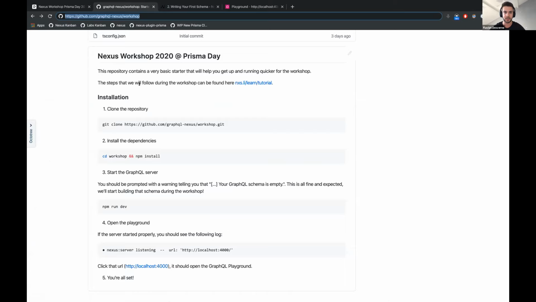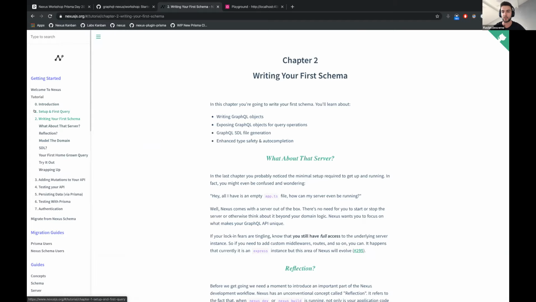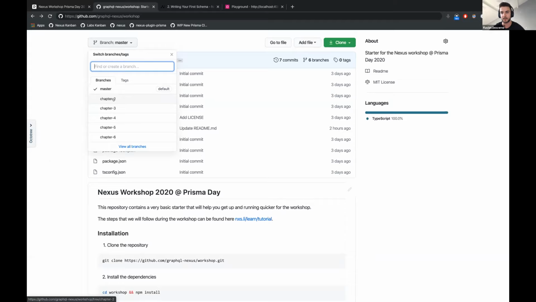Beware though that what you basically clone here is the same content as part 0 and 1, which is all about installing Nexus and getting up and ready. So we will start at the second chapter. Last detail, if you don't have enough time at the end of a chapter, among the 20 minutes that we give you, don't stress out. We've created branches for every chapter. So if you don't have enough time and we just move on to the next chapter, just check out the chapter that we've just done, and you'll be up and ready to follow the next one with me. I'll show you how to do it.